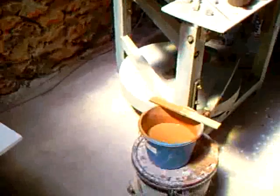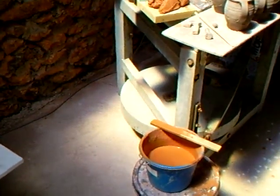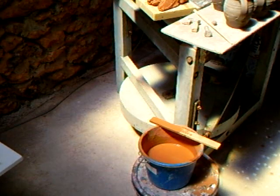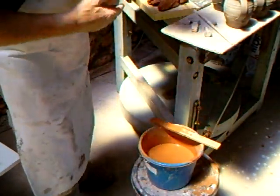Let's get a little nearer to that. So there we are. Right, okay. Let's dive in there. Let's take one of these. Now, I haven't got much depth in the bucket.